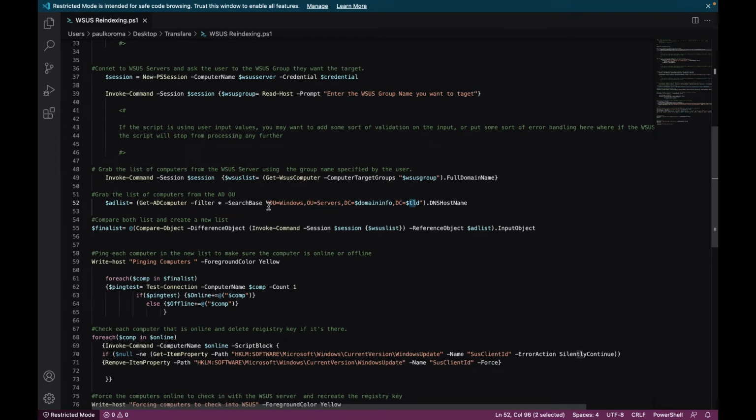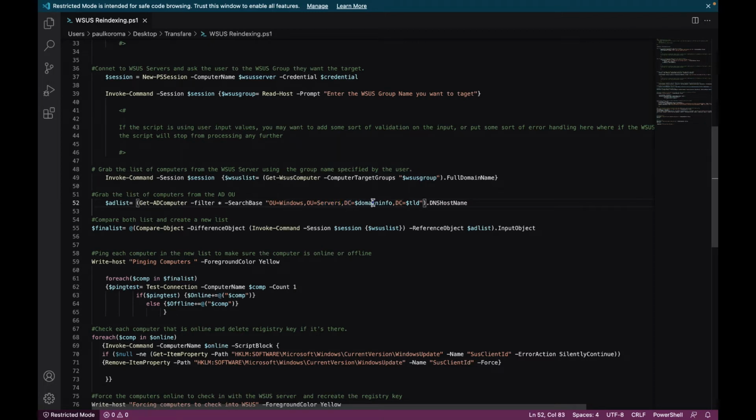Now, all of the computers, this might need to change depending on your environment. It might be that it's in a different OU, so you might need to make that adjustment, or you can just add another variable that says, hey, specify the OU that the user is in, and then you just call that variable down here. That's what I should have done actually. See what I mean? You think about changes all the time as you go along.